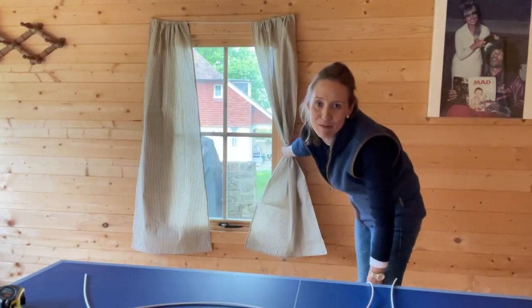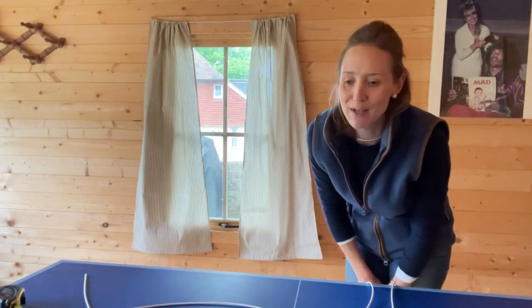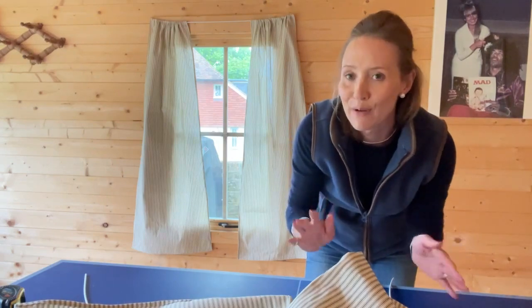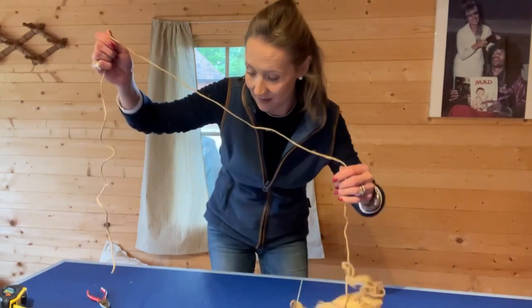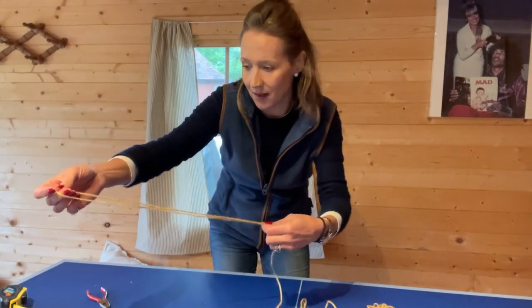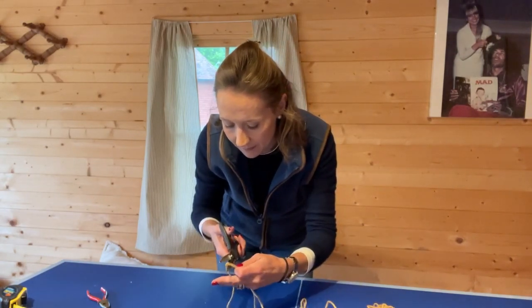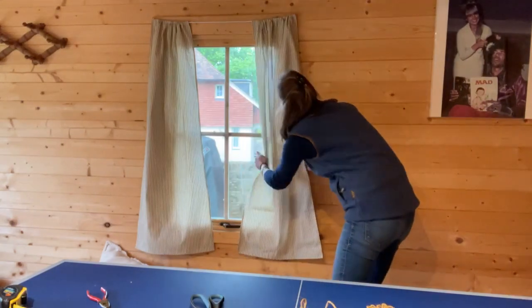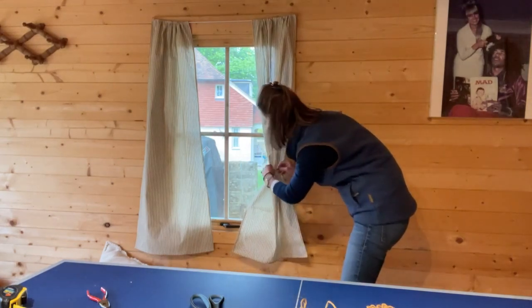I'm actually going to use some garden twine, it's in the greenhouse, I need to go and get it, as my tie backs, because I think that would fit in really well with the rustic look. I was going to make some tie backs out of this fabric, and then I thought, you know what, it's a summer house. Garden twine, I think, will look perfect. I've been up in the greenhouse and I've got some garden twine, so I'm just going to cut six lengths of this that I can then tie in a bow. Just make really simple little tie backs.